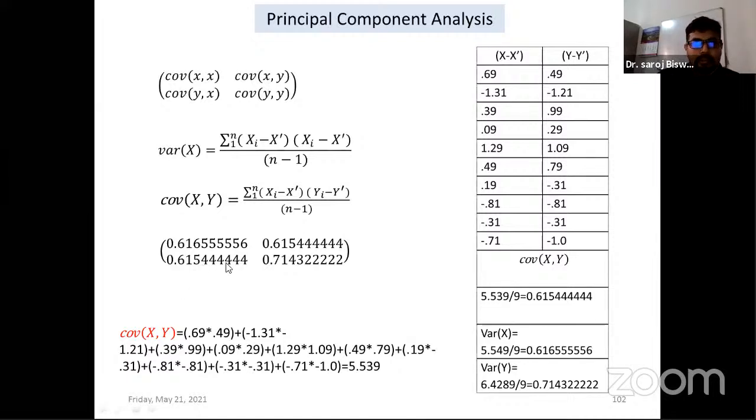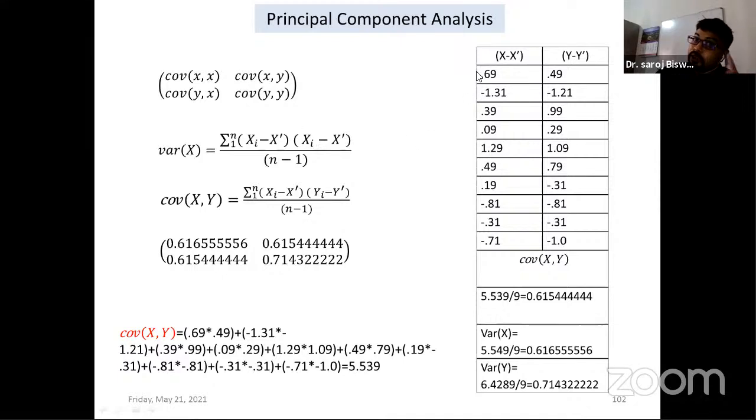Done. And now we have to find the covariance of this. The formula to calculate the covariance is like the variance of x, which I already talked about. This is the equation for that. Here we are multiplying this with this, meaning the subtraction of x from the mean, multiplied by the same subtraction of x, for each of the sample observations. How many observations do we have? 10. For 10 times we have to do the same thing here.